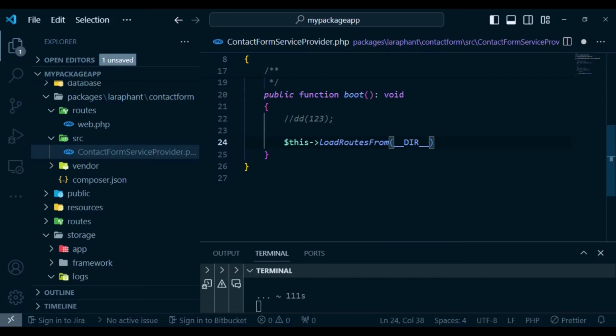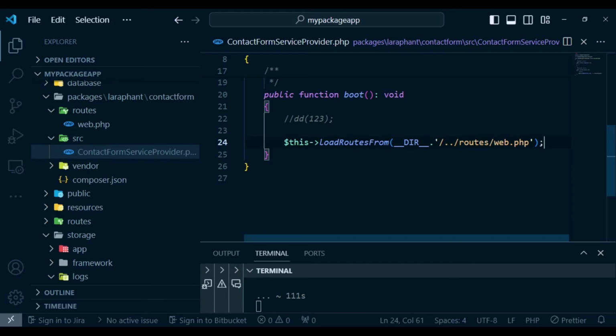So in this case we have the directory, and then a full stop, and then we can load our routes. So we will go back one folder and then go to routes/web.php.